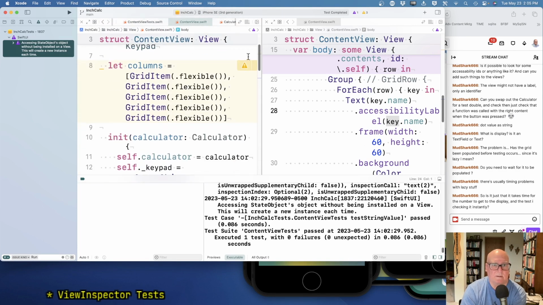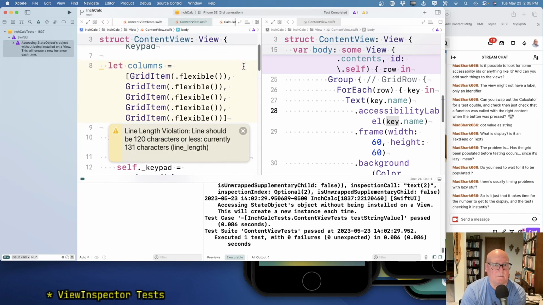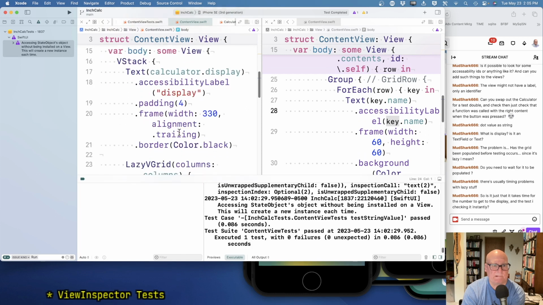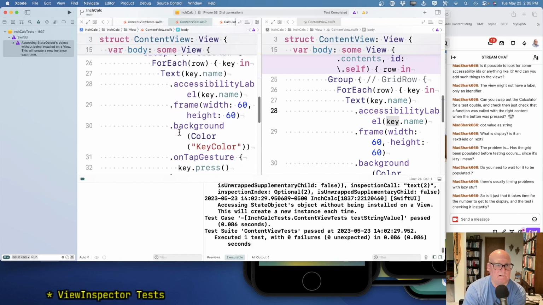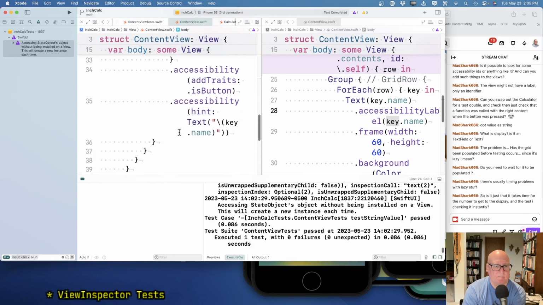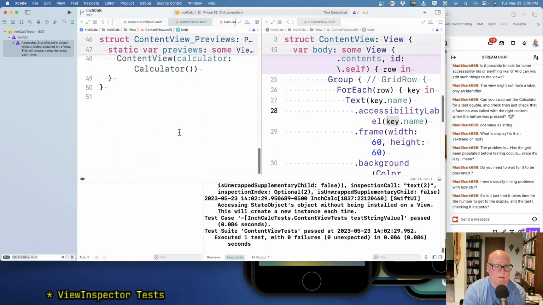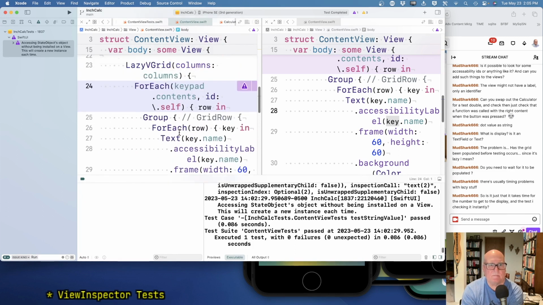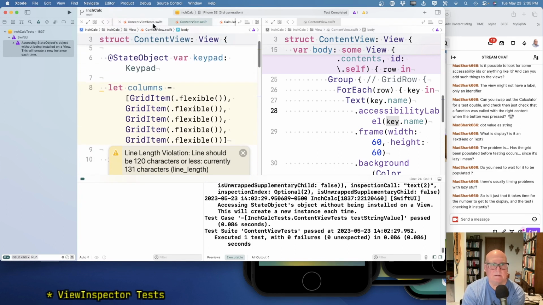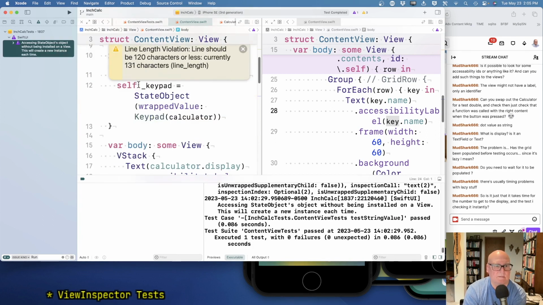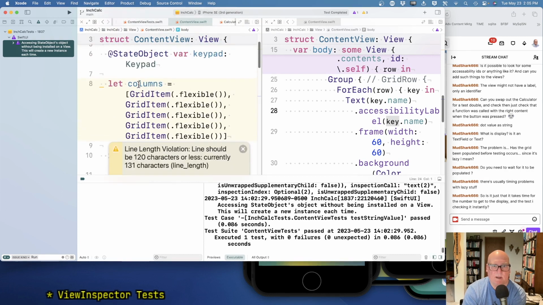This state object's object. I think that's the keypad.